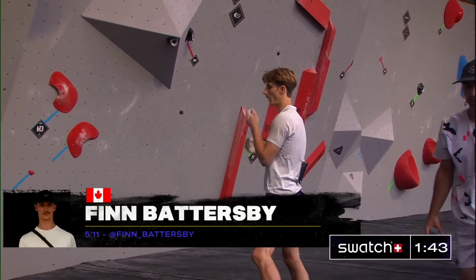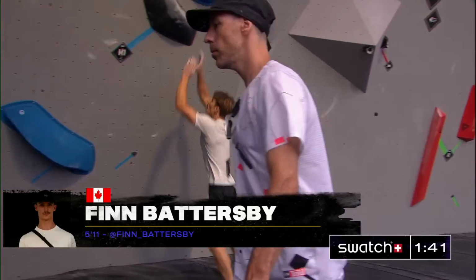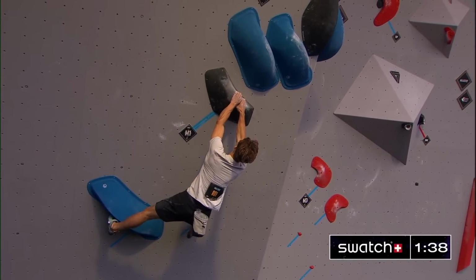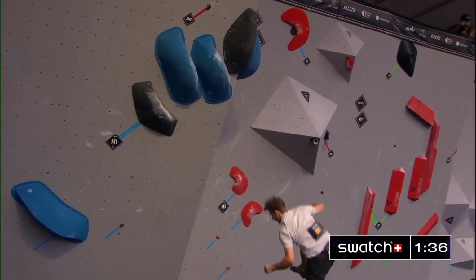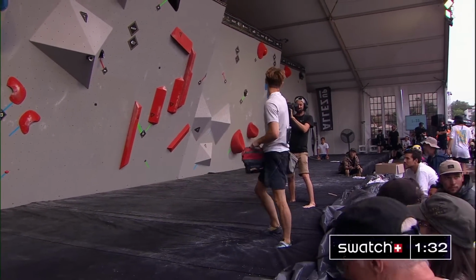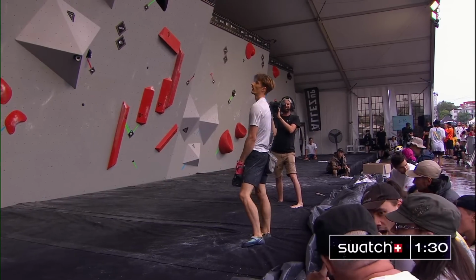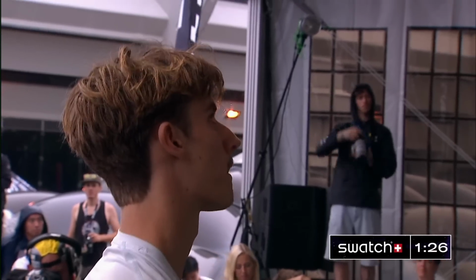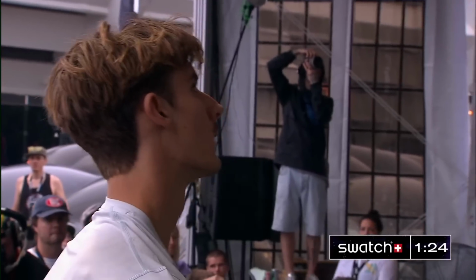So almost a minute and a half left here. Difficulty on that, but you would think that a climber would start to think, maybe this isn't the right route for me to take at this point. And that's what you judge, well timed. So Finn there tried to stop on the two pinches, on the big blue pinches, and see if that was the way. So a little bit less momentum in his jump, and not quite enough to stick that either.